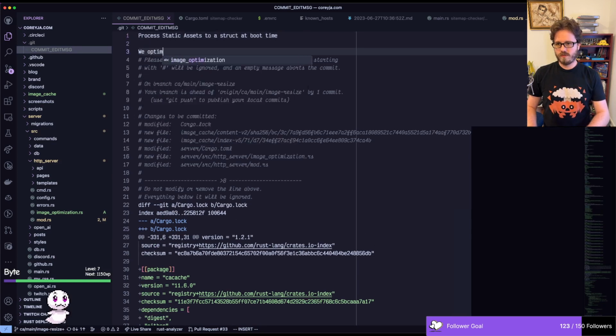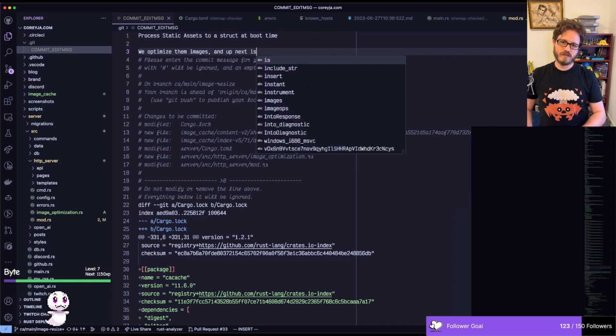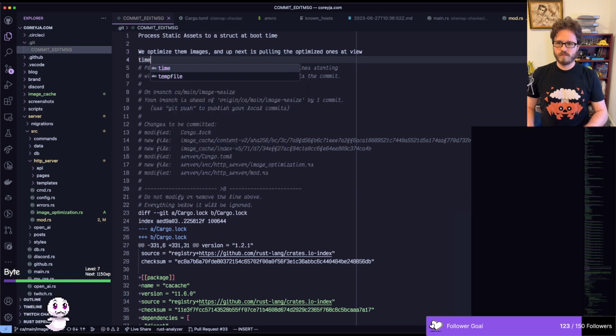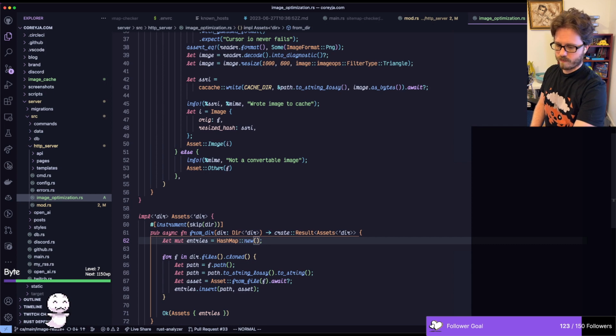We optimize the images, and up next is pulling the optimized ones. Something like that'll work.